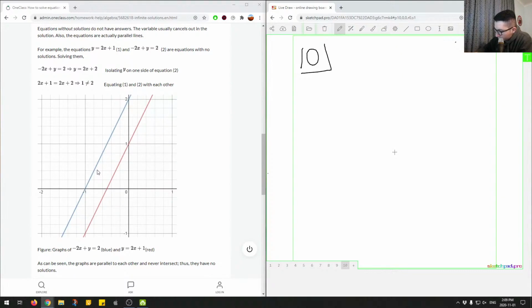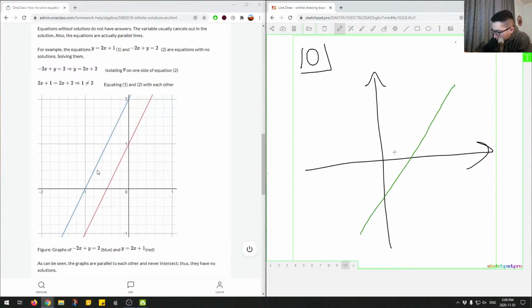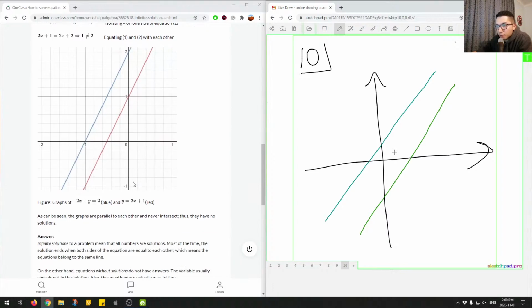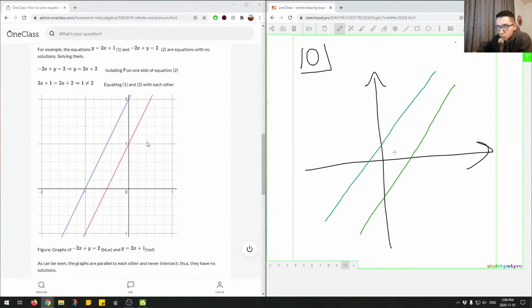So this situation is as follows. So we'll draw the plot, and our first line will be something like this, and our second line, I'll draw this in blue, will be something like this. And then these two are parallel. I've drawn these a little off, but they are 100% parallel. If they were not parallel, they would cross each other at some point, and you'd end up with the second scenario, which is one solution. But we know that in the no solutions case, they're parallel, and therefore we end up with no solutions. The two lines don't cross each other.